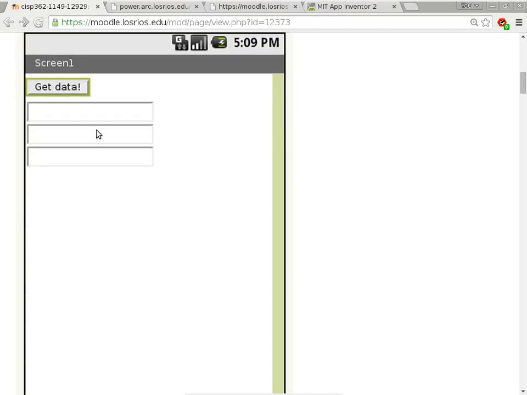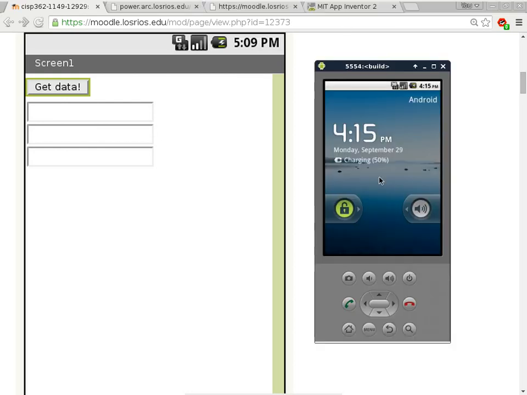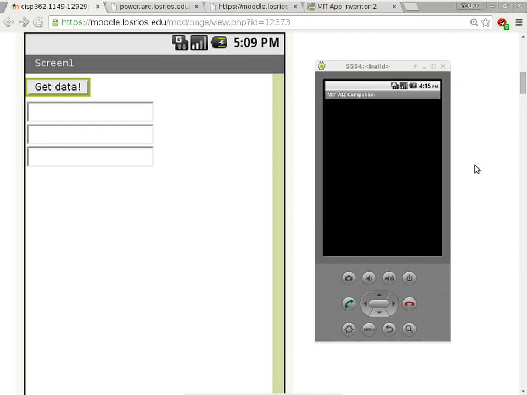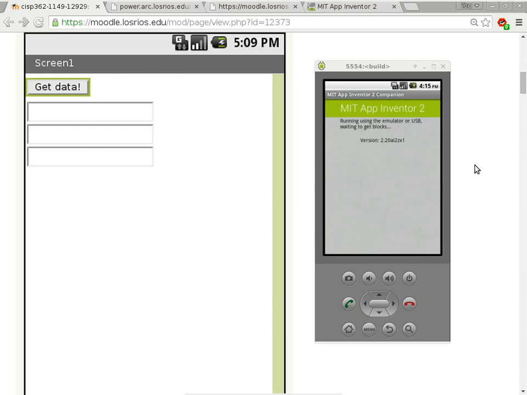So this is what we want to do. If you want to follow along, this is what we're going to do. We have one button and 3 individual text boxes. The button is just to trigger the operation, to basically say yes, go get me some data. The application will parse the output from the website, chop up the individual fields, and fill in the 3 text boxes accordingly. That's what the app is going to do. And let's see, it's still starting up. It probably wants to update itself.